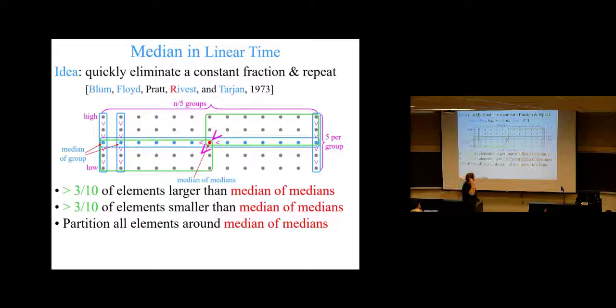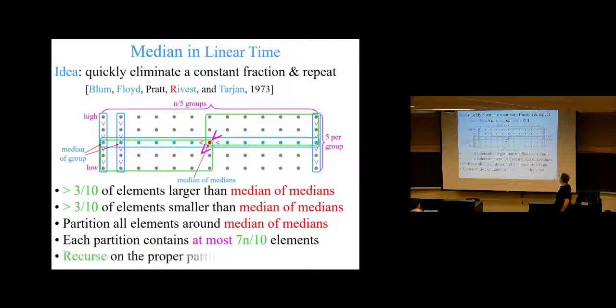So notice what's going on here in terms of recursion. First, you find the median of every group. That part is easy. You don't need to recurse on that. Why is it easy to find the median of each group of 5? It's constant time. There's only 5 of them, so you use bubble sort to sort the 5, and then the middle one will be the median of the 5, and that's constant time because 5 squared is still constant. There's lots of ways to find it. So that's the easy part.